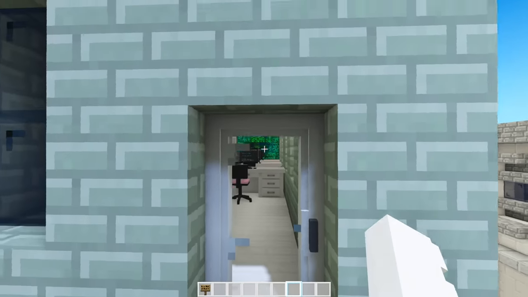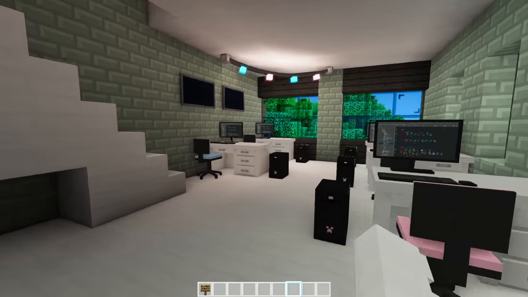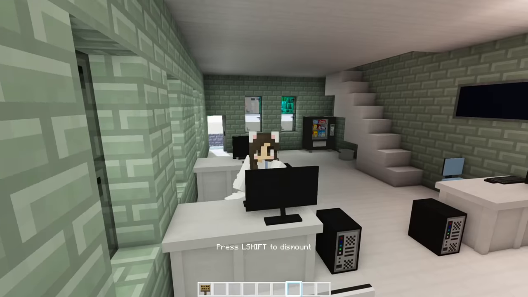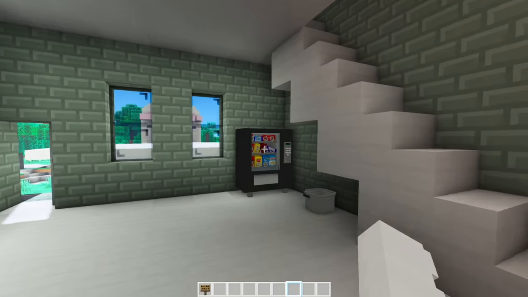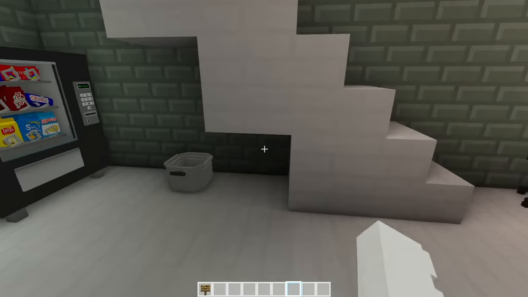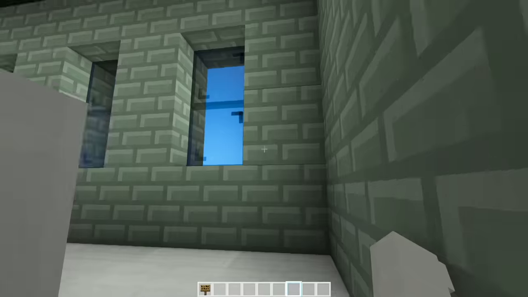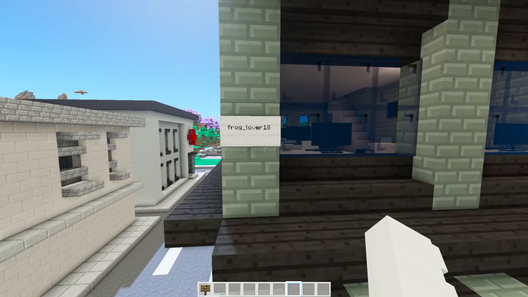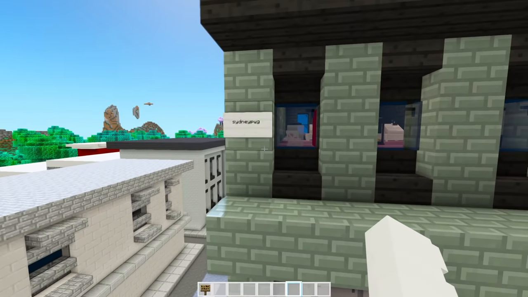Once you get up the ladder though, this is where all the cool computers are. So people can come here, they can sit, they can play their favorite video games. If they want to, they can grab a snack from the vending machine, use the pea pot, or they can go upstairs to the top floor where the cafe is. So we have Frog Lover as the owner of the computer floor, and we have Sydney as the owner of the upstairs cafe.